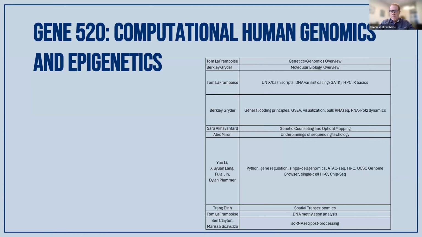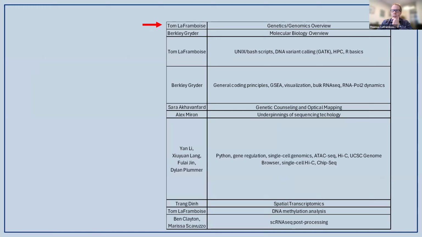You can see this is the actual syllabus copied verbatim from this past fall's course, and I anticipate it'll be somewhat different even next semester. I'm just going to touch on these topics very briefly. It should only take 5 or 10 minutes to give you a flavor. Usually I start with an overview of genetics and genomics, and some housekeeping on the first day about how the course is structured and what the expectations are.